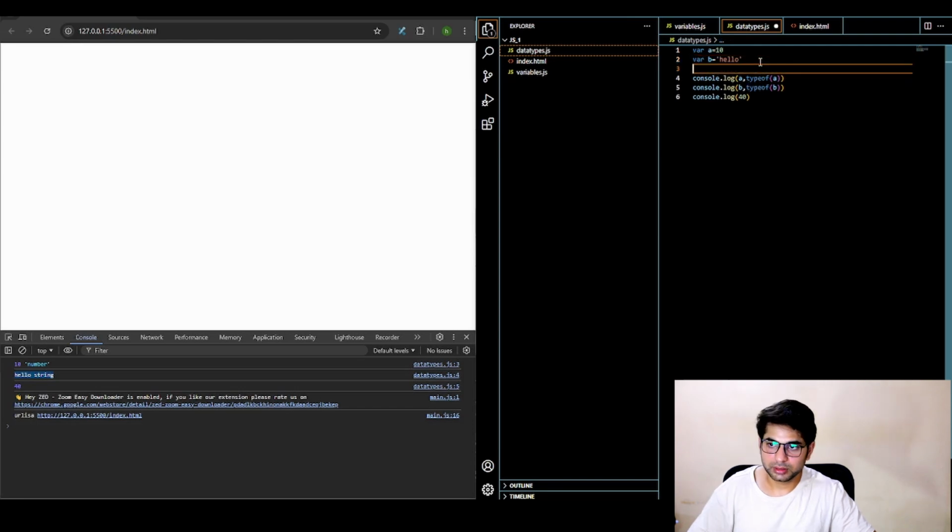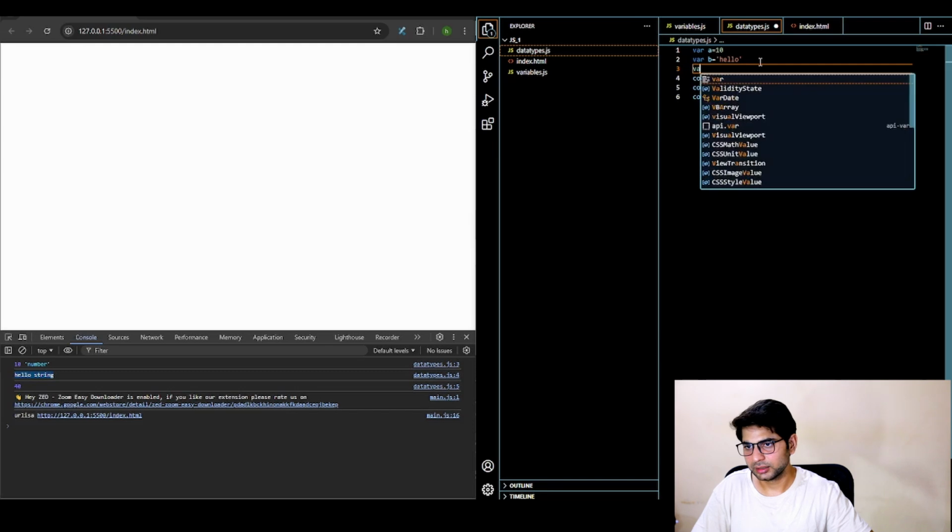Now the concept of boolean. Of course, when we work with true or false, 0 1 means control flow. If and else is a control flow concept, it's not a boolean concept. In the boolean data type, we can work with true or false, 0 1 like that.